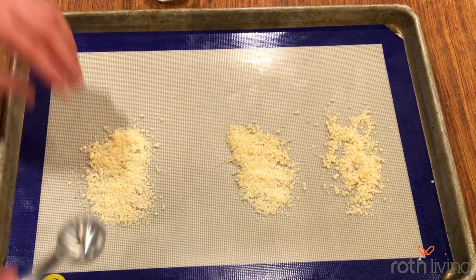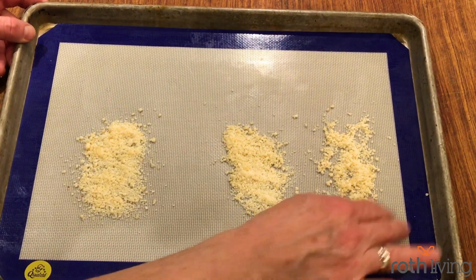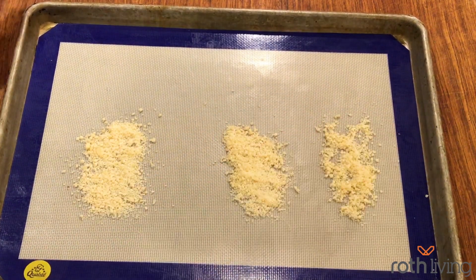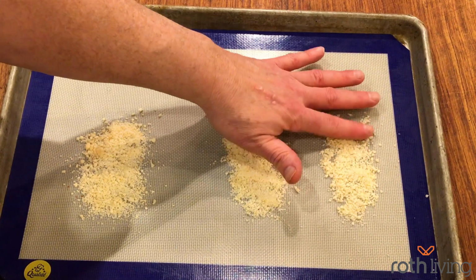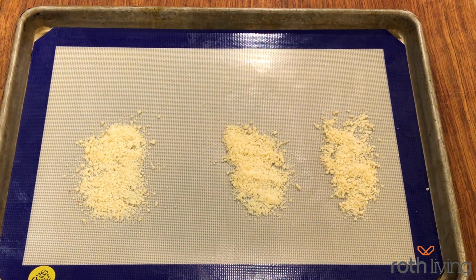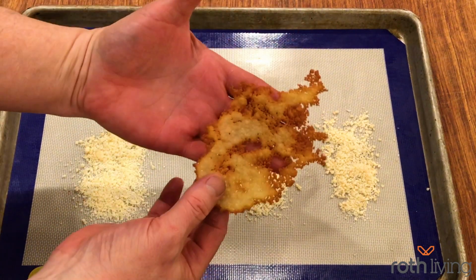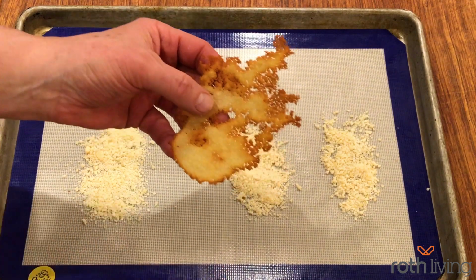Now I'll place these in a wall oven on 375 convection or 400 bake for about 2 to 5 minutes. And when they come out, they end up looking like this. You'll get these beautiful cheese, different shapes, just nice and crispy for the top of your Caesar salad.